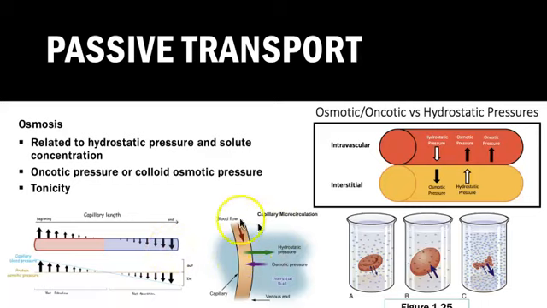Another example of that in the capillary is shown right over here, where we have that hydrostatic pressure helping to push the fluid out, whereas as we move closer to the venous end, we're going to start to have that osmotic pressure play a larger role to bring it back in. And then over here, we have our interstitial fluid in this area. Here's our intravascular fluid. And so we can see the hydrostatic pressure once again pushing it out. And then as we move down, we start to change that and drive the fluid in.